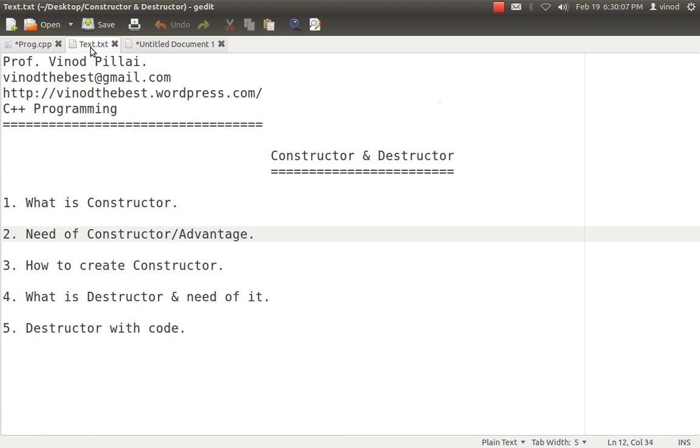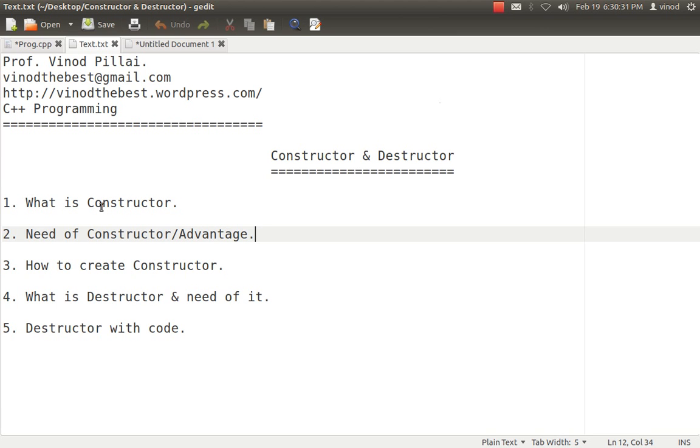So I hope you have understood what I was able to teach you: what is a constructor, and what is the advantage of a constructor. We have seen that, same as a method, we can do it with a constructor: we can assign arguments, we can do overloading, we can have inline, we can have default values. But the constructor gives an advantage, that is, we can initialize the object as and when it is being created, which is not possible with the help of methods. Then we have seen how to create it, how to have default values and all those things.